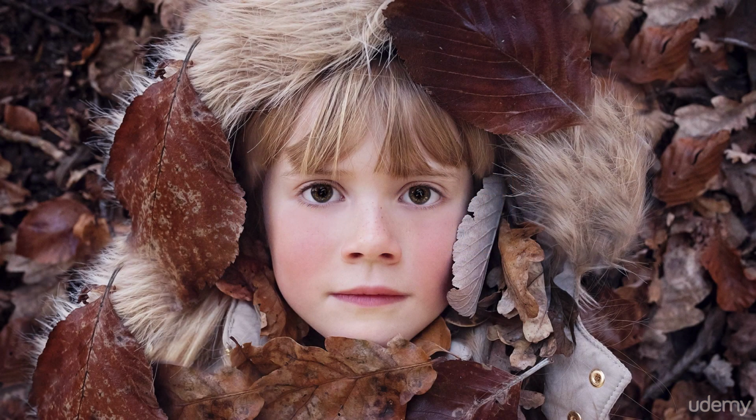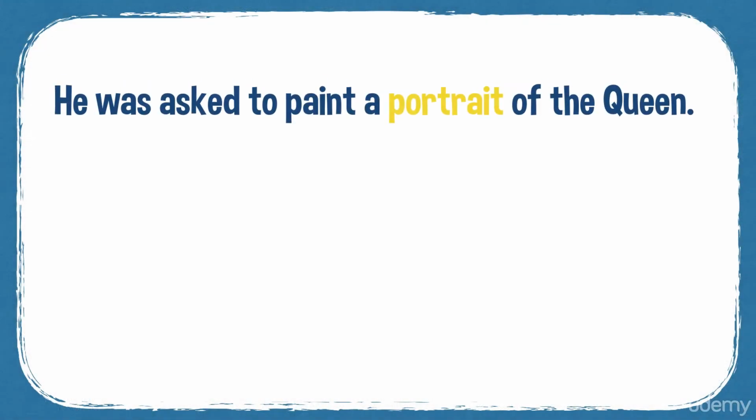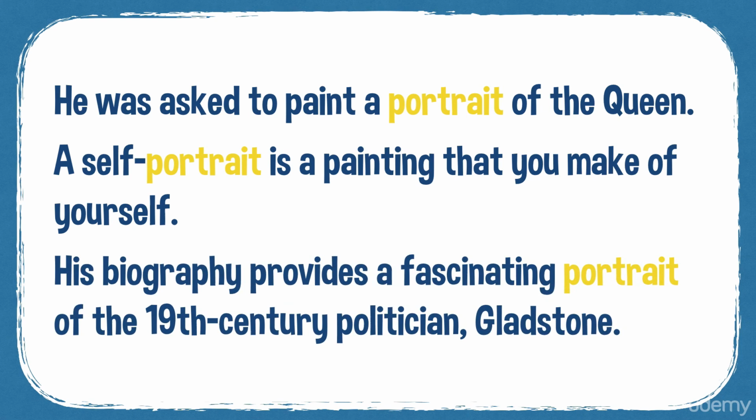Our next word is portrait. Portrait. A portrait simply is a painting or a photograph of a person, usually focusing on the face. So here's a portrait of a young girl, just focusing on the face. He was asked to paint a portrait of the Queen. A self-portrait is a painting that you make of yourself. And his biography provides a fascinating portrait of the 19th century politician Gladstone. Now here, the word portrait means more in the sense of description.